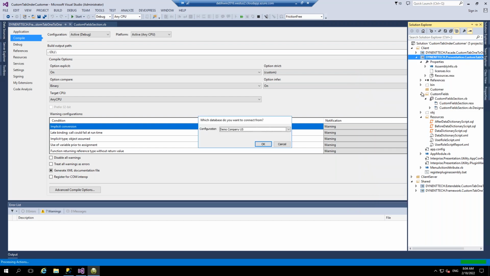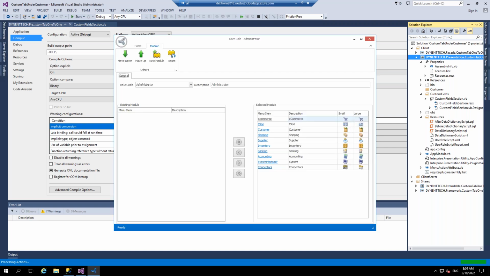Since it is already installed, we'll go to manage user role. This manage user role is the same as in CB.